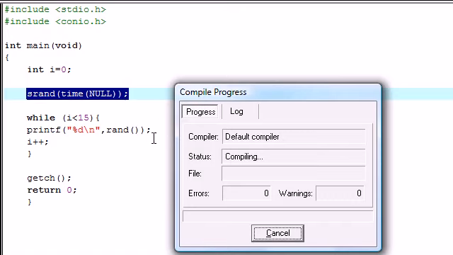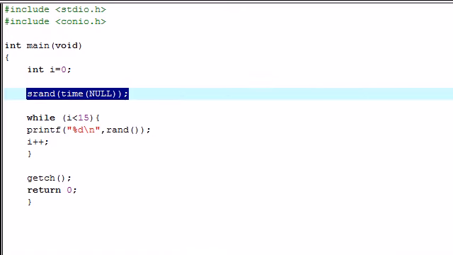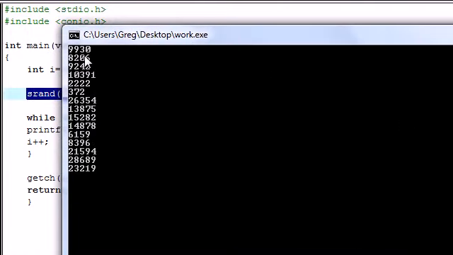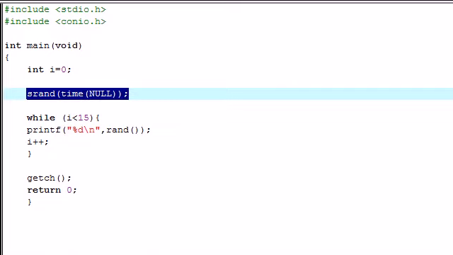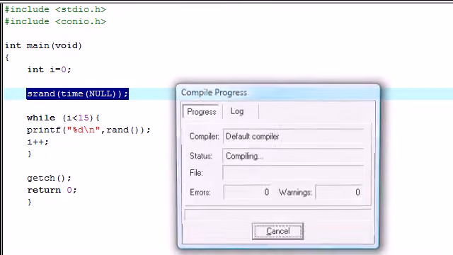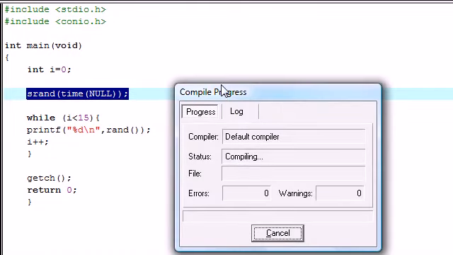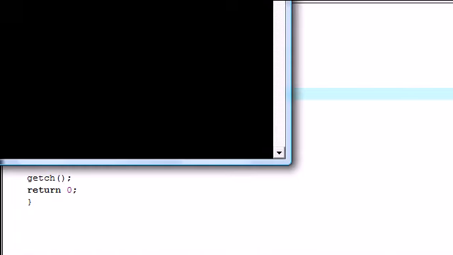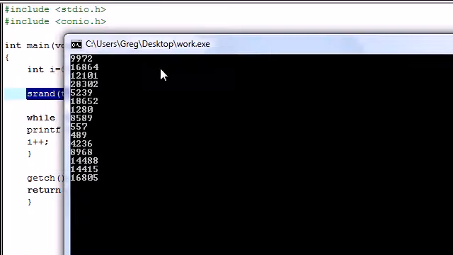I'm going to compile this, and the first time we run it we get 9,000, 8,000, 9,000, 10,000. Now let's run it again, and if this worked out perfectly, they should be different. And come on. So we got 9,000, that's what we started with last time, then 16,000, 12,000, 28,000.